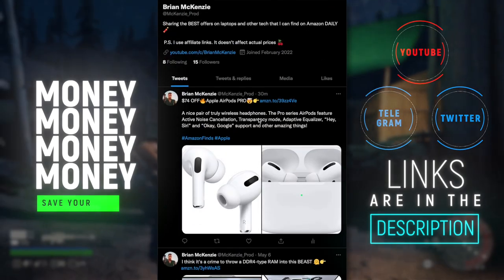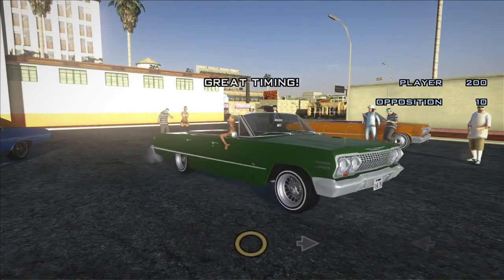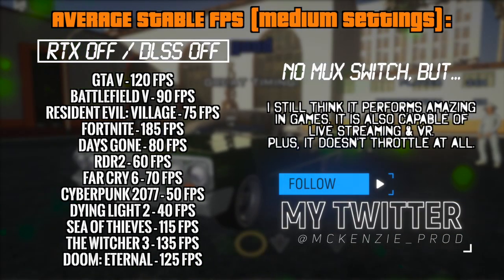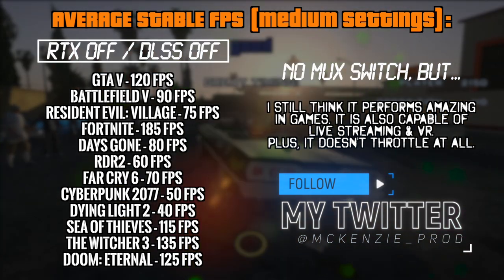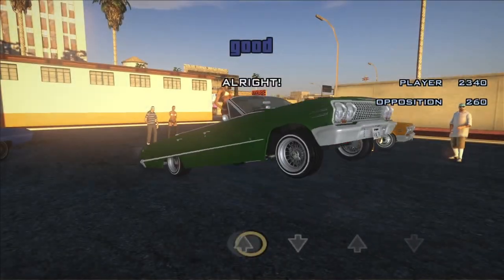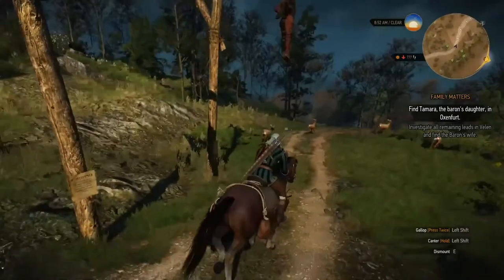Now we've got to the most interesting part of the video for a lot of you — the gaming test. I'm sure you want to know how the numbers have changed compared to the previous year's RTX 3050 model. All games were tested with graphics settings set to medium preset at full HD resolution. I think it gives you the best understanding of what this machine is capable of, and in my judgment the results are really high, especially if we glance at its price tag. The CPU and storage class improvements made a huge impact, resulting in around 15% higher frame rates in games without significant changes in temperatures. I've never seen the GPU go above 80 degrees and the CPU stayed at around 75 degrees under load.